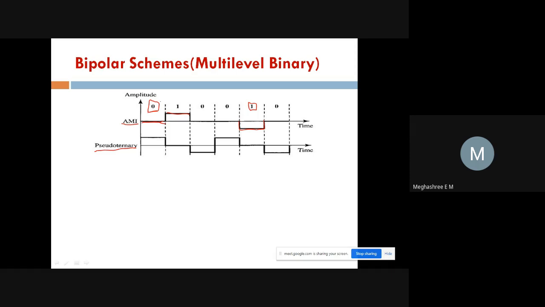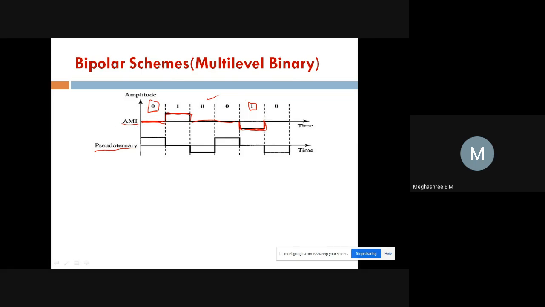So if the data element is 0, then it represents neutral zero voltage. When the first 1 bit has to be transmitted, it represents the positive level. When the second 1 is present in the data, it represents the negative side. So as you can see, when 0, it is zero voltage. When it is 1, it comes to positive, and again the next bit is 0, that means again neutral or zero voltage. Again the next bit is 0, that is zero voltage. Again the next bit is 1, it alternates to the negative level. This is how it works.